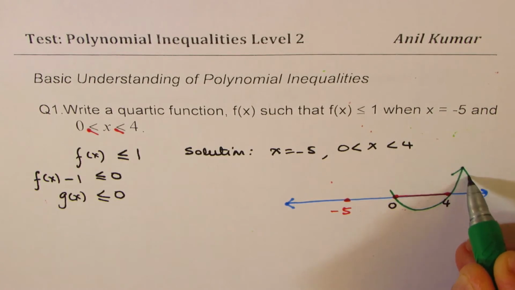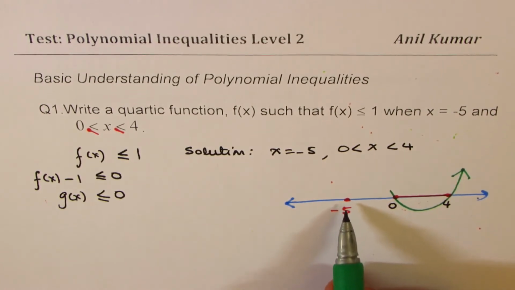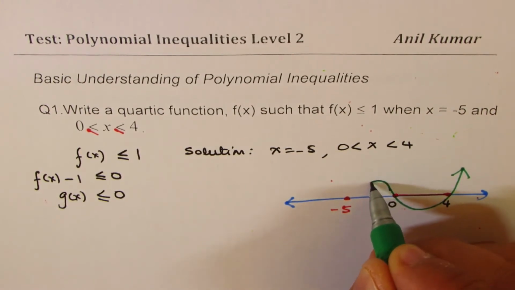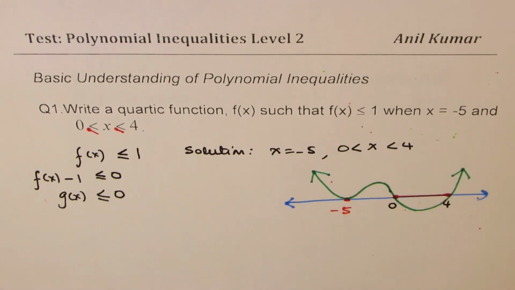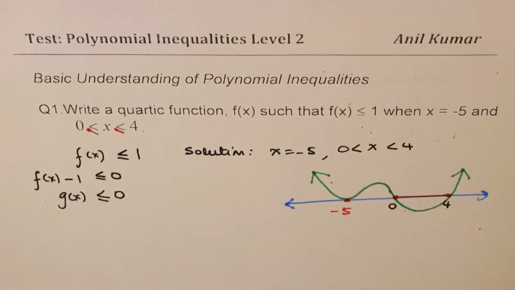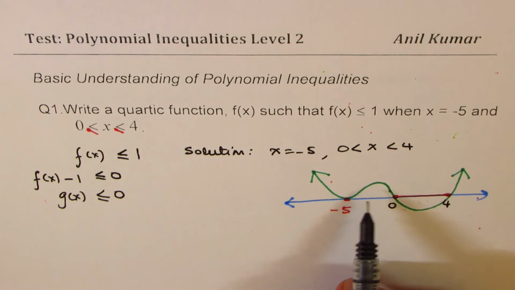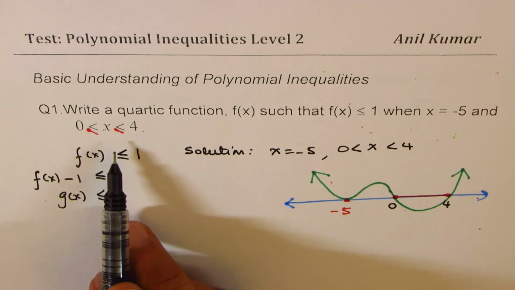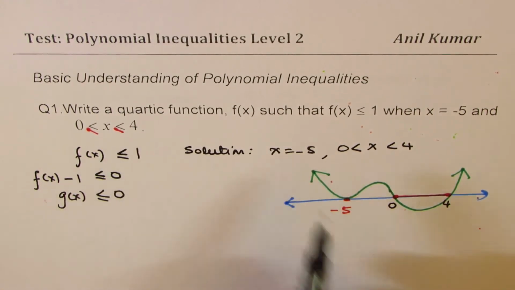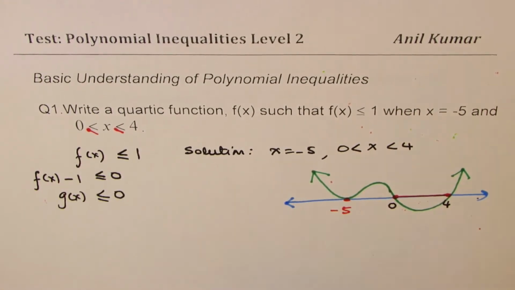Does it make sense? Now here it is only equal to -5 at this point. So basically it should be something like this. Does it make sense? So that becomes the quartic function which can meet the requirement what we are looking for. Perfect. Do you get an idea? So if this is the quartic function, we could write this function g of x as, or rather the inequality, which gives you that solution, right? Which gives you this solution. We are looking for the solution right there.